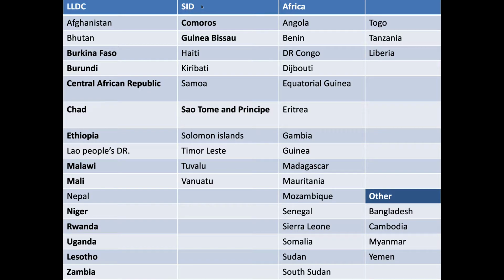This has nothing to do with sexually infectious disease. It's just an unfortunate coincidence. SID is small island developing state. If you're a small island, just because you're small, life is difficult. Like, you're never going to be able to have an industrial revolution, are you? You're never going to go through the kind of normal pattern of changes. In fact, you're probably going to have to rely mostly on tourism as your main form of income. You are going to be affected by sea level rise, probably sooner than anybody else. So life is pretty challenging.